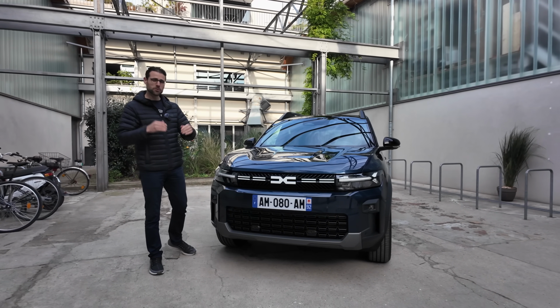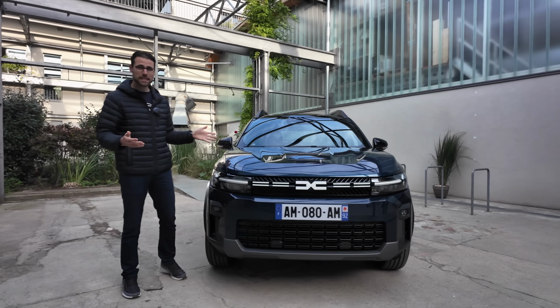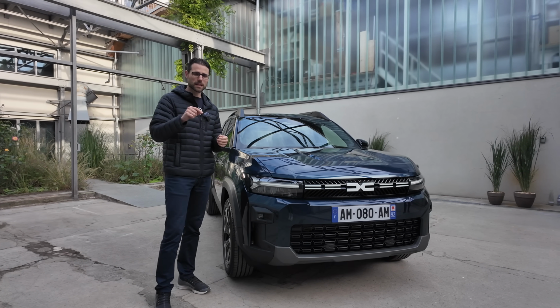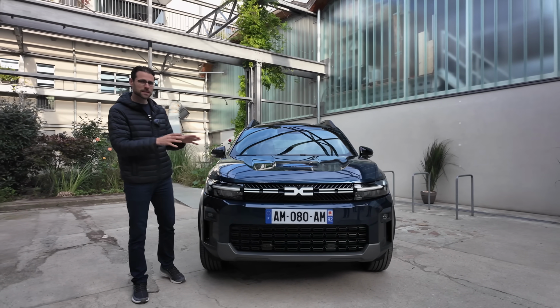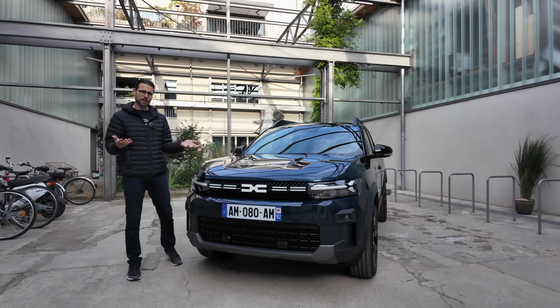Pricing starts just below 25,000 euros. That is really astonishing for a car of that size, actually. And the hybrid will start at around 30,000 euros. So there the price difference to the Duster is only 2,000 euros, whereas in the entry the price difference is about 6,000 euros. But if you could take this one here against the competition model, yeah, this is really way cheaper. And the question is, where does that price come from?